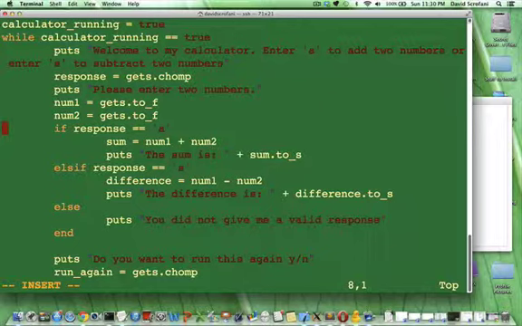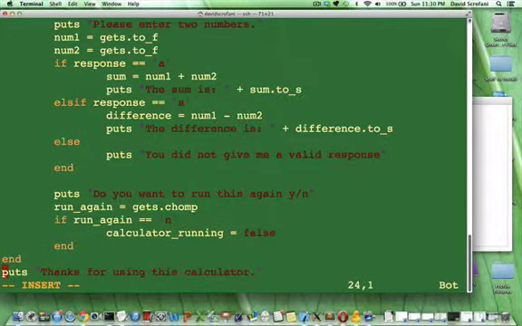All right, let's try this. By the way, one final thing. This could be written better down here. I mean, maybe I could have said yes or no. It's not really clear what's going to happen if somebody types something other than n. Actually, what's going to happen is this variable will stay true, and it won't quit. So the loop will just keep on running. So really the only way out of the program is to type an n. If you type anything else, it just keeps on going, because this variable here won't be changed to false unless you type n. And I don't know if that's necessarily the behavior that you want, but it's quick, it's simple. So let's see what happens.